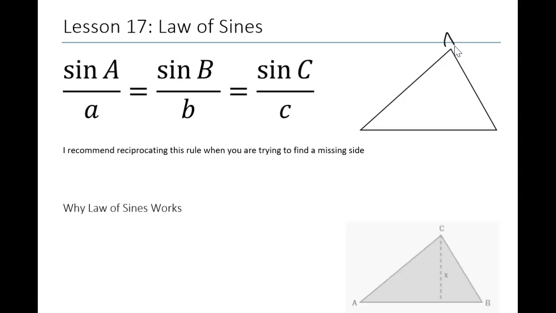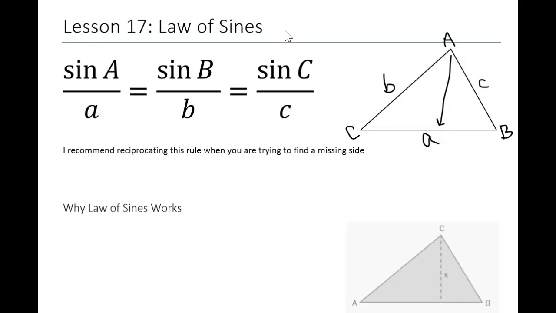We want to make sure we understand that capital letters represent angles and that lowercase letters represent sides, and that a side is always across from its corresponding angle. So if this is A, this is B, this is C, then little b is the side on the left, and little c is the side on the right. It's very intentional that capital letters represent angles and the lowercase letters represent sides.